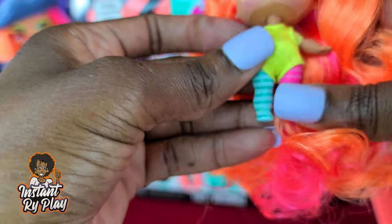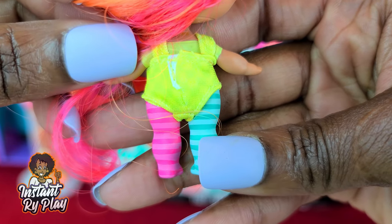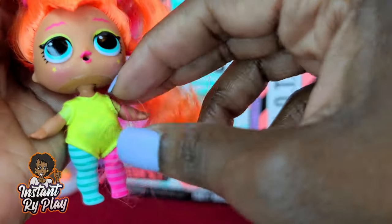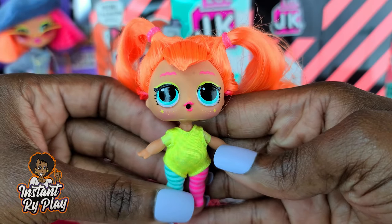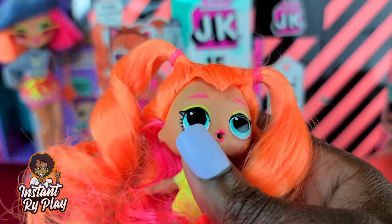And she has on a little leotard outfit underneath, which is cute, cute, cute. And I think it looks great. Love it. I don't want to put her in the water. I don't even want to test her to see if she's a color changer. Is that wrong of me? I don't want to. I'll have to figure that out later.